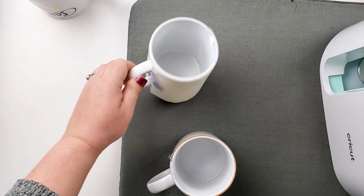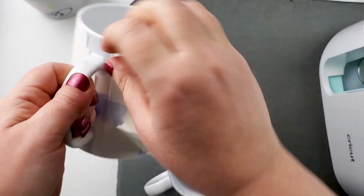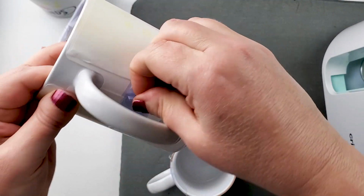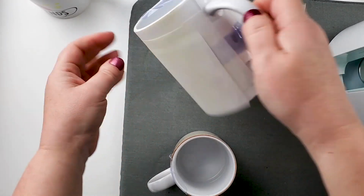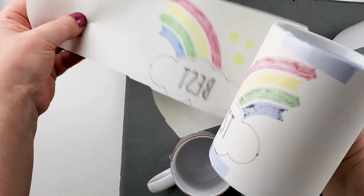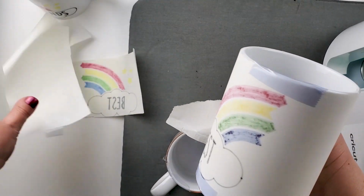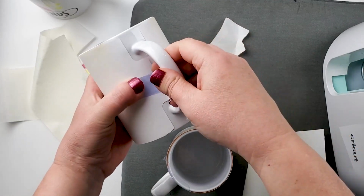Okay, so these have cooled down now. So I'm just going to remove the tape first. Remember, these have the 3 butcher papers on it, and you can see that the ink actually goes through the butcher paper, so that could have ended up on the press. That's why we put those on.